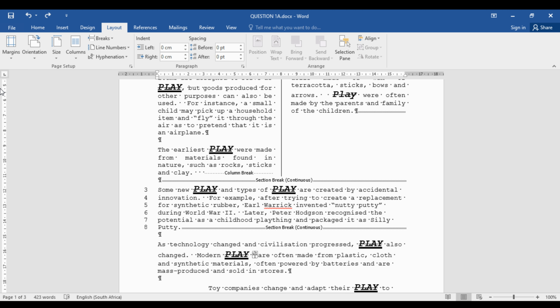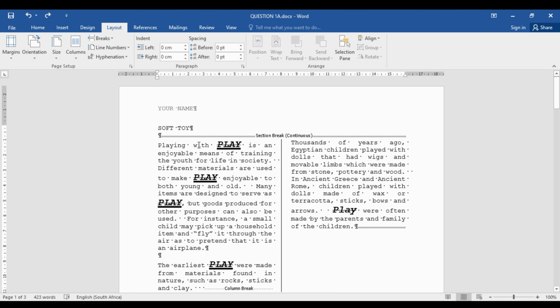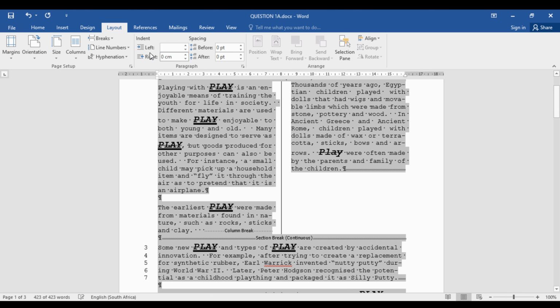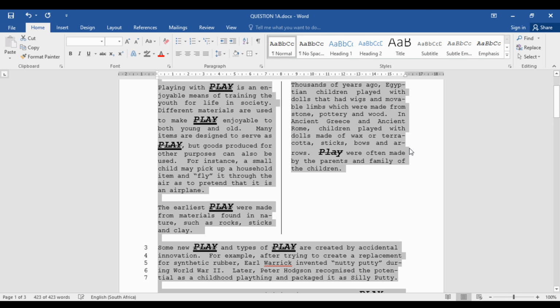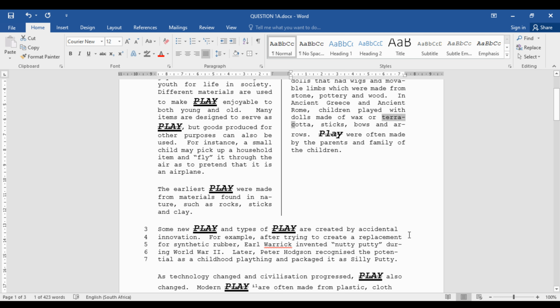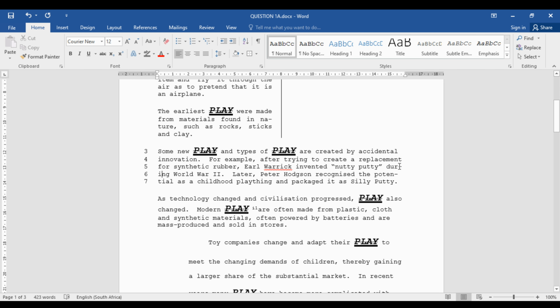Okay, so the hyphenation option is found under there. Just make sure again that you press Control A. Control A is the shortcut key for highlighting your whole document. And then when you press hyphenation and you say automatic, I'll just show you quickly, when taking off my paragraph marker, you will see there are arrows and words like terracotta are also being hyphenated. You don't have to worry about the correction. It will be correctly done. So you don't have to worry about that language part.